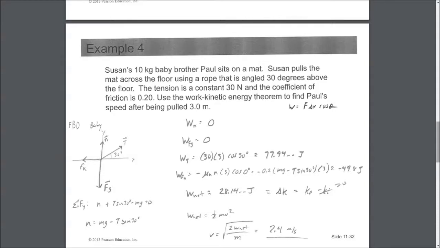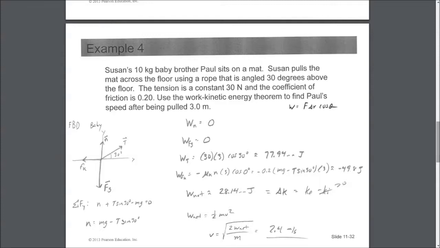So we have a normal force up, we have gravity down, we have a tension that's up at this 30-degree angle, so there are X and Y components to the tension. We got a kinetic friction going to the left, right? And I know my gravity, and I know my tension. I don't know my normal force, and I don't know the kinetic friction, although if I get my normal force, I'll know the kinetic friction, obviously.